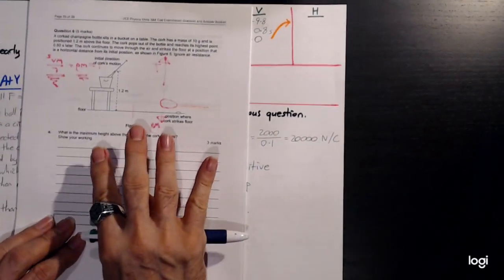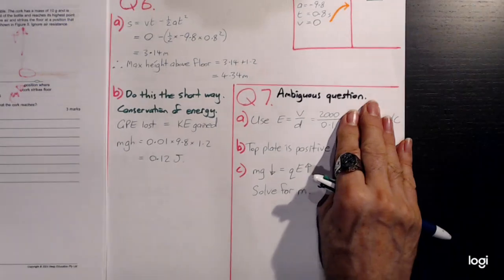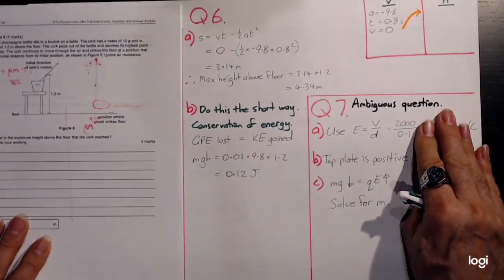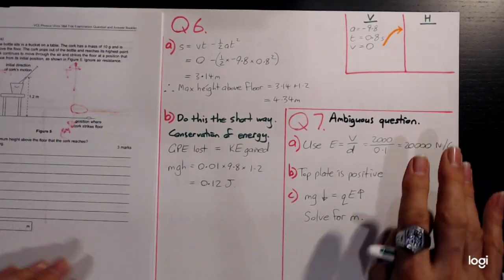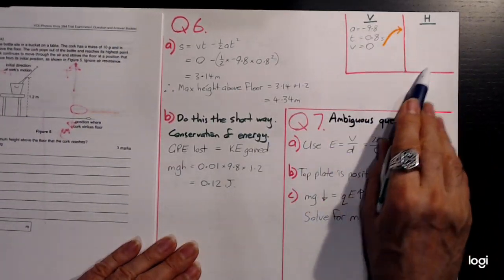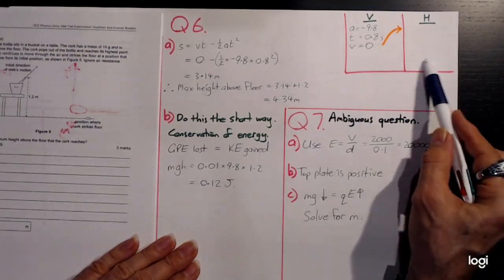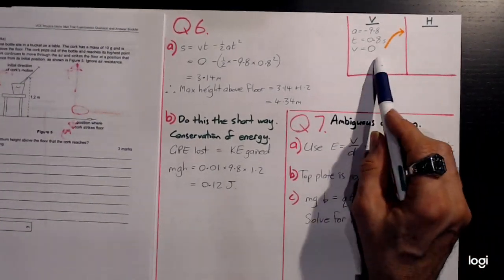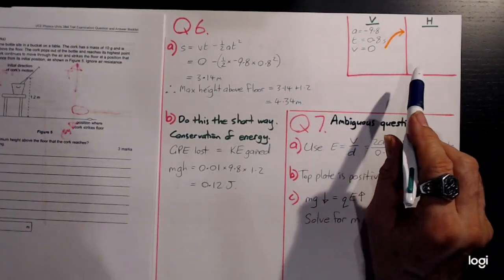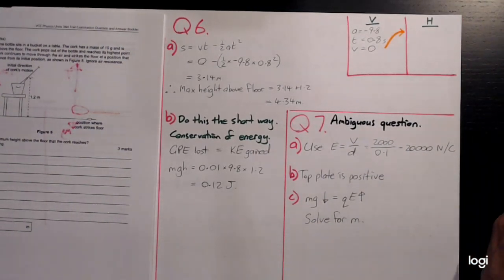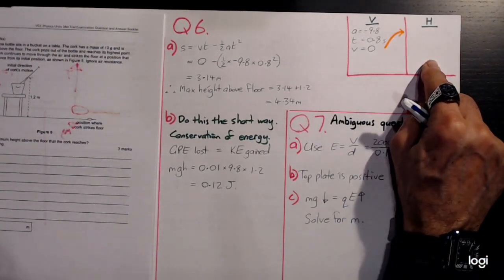Now, when I started to write the answer to this, this is what I did. I started setting things out like this. Right? I went over here, I went vertical figures, horizontal figures. I didn't know at the time that I didn't need any horizontal figures, but I just did that. And that's what you should do first. Every time there's a projectile motion question, just get all the vertical figures and the horizontal figures.